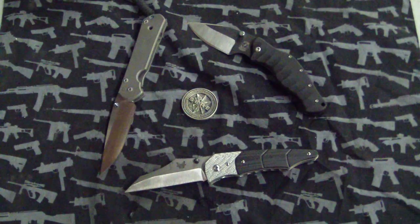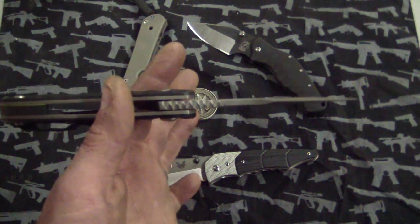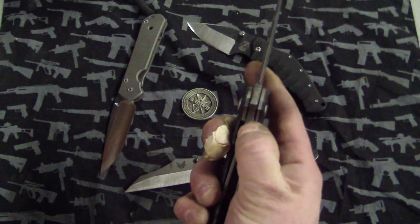Yeah. Sebastian, you know, it's not his style, but he likes it. It's comfy. Very nice, very comfortable. Detent's good and all, but you know, just needs a little smoothening out to get it to be nice and smooth.